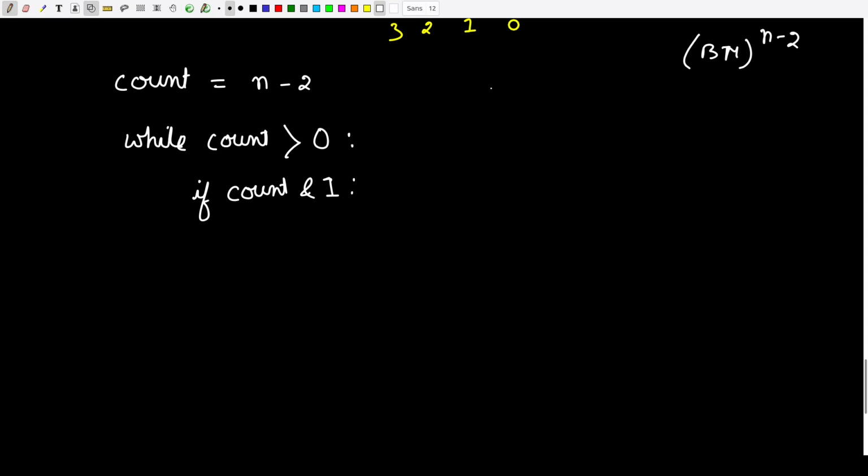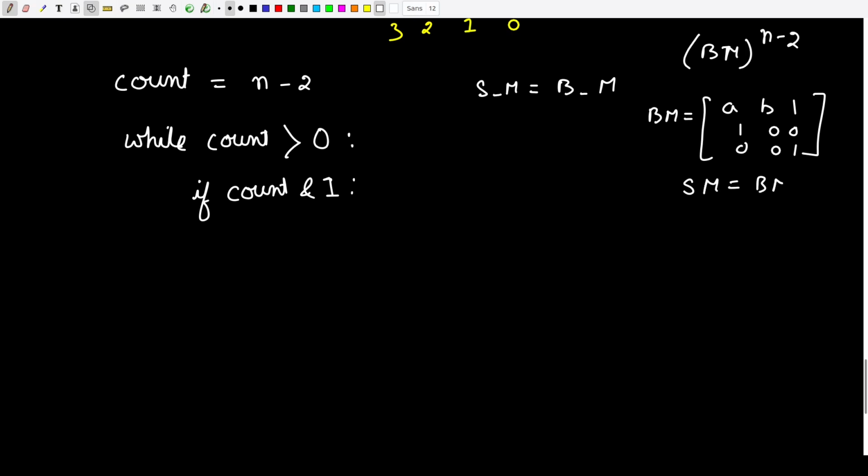Okay, so let us say there is a squared matrix, and this squared matrix we are initially setting to BM matrix, base matrix. So let me just rewrite it over here. Base matrix will be equal to this. Now we'll have a variable where we will set squared matrix equal to BM, right? 2 to the power 0 is what I am saying over here. And let us say we will have something called a result matrix, and the initial value of result matrix is an identity.